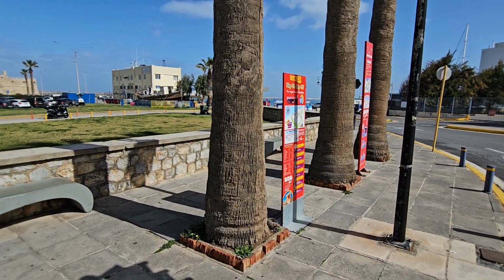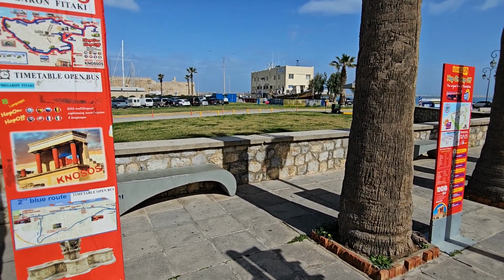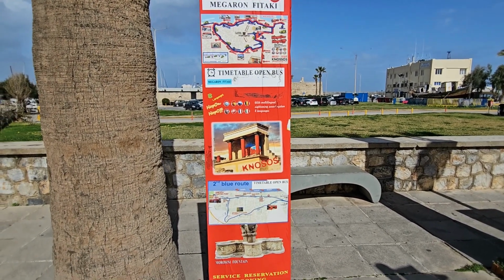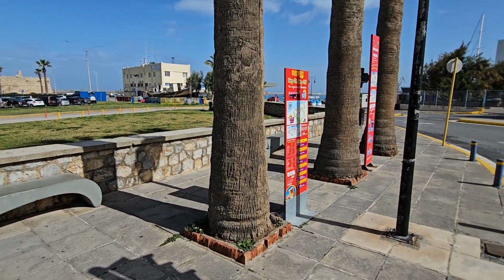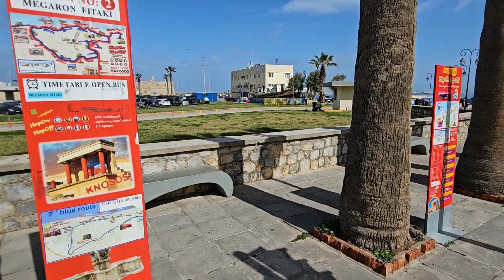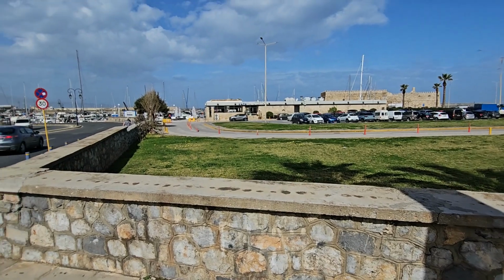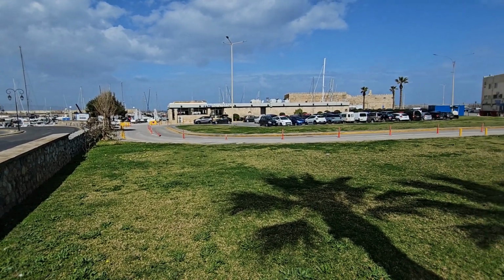and the marina. Okay, and we also spoke about the hop on hop off bus tours, and you'll find that on each station number or stop number there'll be information available to you, and no doubt they'll encourage you to get on board and buy a ticket for the 1 hour tour around Heraklion. But this is bus stop number 2, and it's right by the marina and the port, and we're going to share a little bit more about that in a little while.